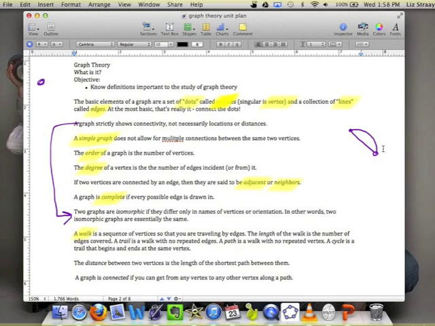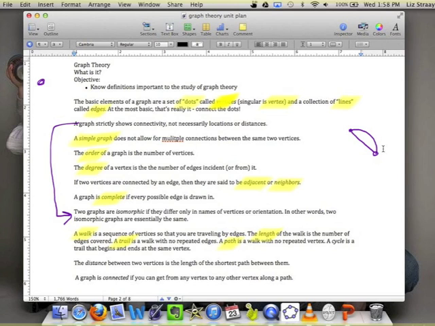Then we've got a walk, which would just be listing a sequence of vertices, but we have to be traveling by edges. You can't just jump from one point to another point. So you have to be able to actually make a connection there. But we just list out a whole sequence of letters, you know, A, B, C, D, F, E, B, B, C, A. And as long as we're walking along edges, then that's called a walk. The length is how long that walk is. How many edges are we following? A trail is if we don't go back over the same edge ever again. I can walk the edge, but if I don't ever walk it again, then that's called a trail.